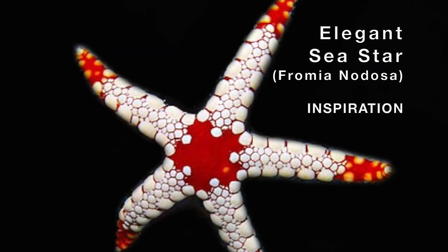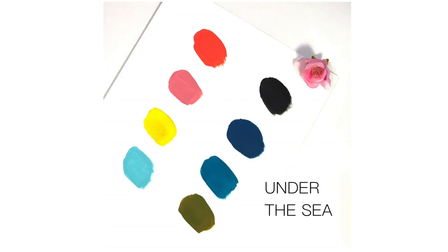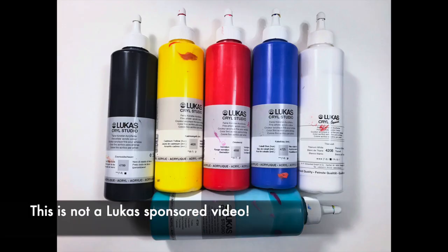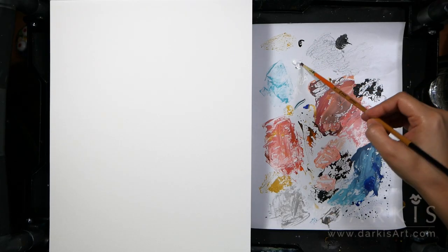Today's painting was inspired by the elegant sea star. And I'm using Pantone's Under the Sea color palette, although I'm not using all of the colors since I excluded the yellow and the green. For paints I'm using Lucas, and for brushes I use whatever generic brushes I have available.